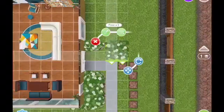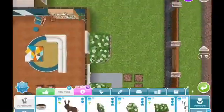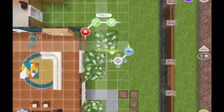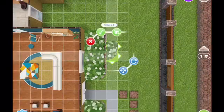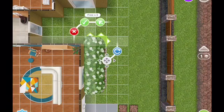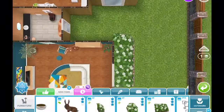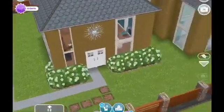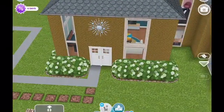So we're going to continue making these, and I really love these. I love the fact that they mesh together. As you know, the other bushes and things that we have don't really do that. No matter how hard you try, they still look separated. Even with the new backyard updates that we got, they still don't look as realistic as I'd like them to, but these really do. And I'm going to probably be using some of the new, are they wildflowers, I can't remember what they're called. We also got those, so that looks good to me. I do like that.